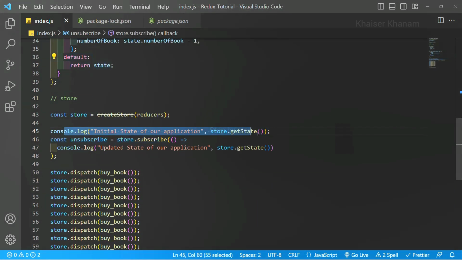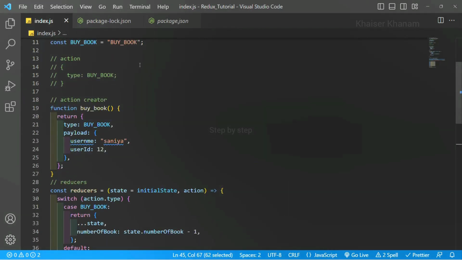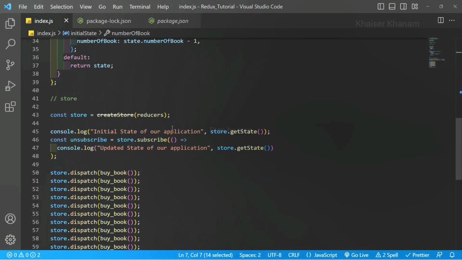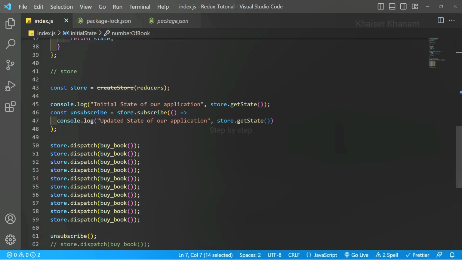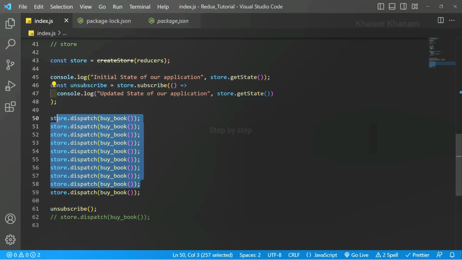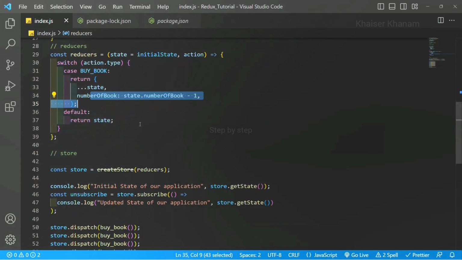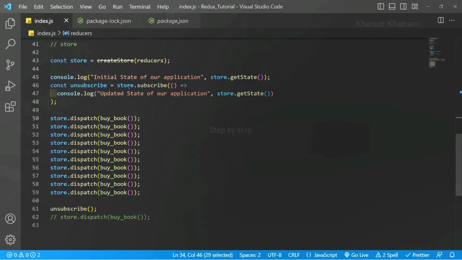So my initial state will always be 200, this one. After that, I just want to do some changes inside the store. So this subscribe method will allow the application to access the state. So our updated state will be this one. After I call this dispatch function, based on this dispatch, I will be getting the desired result.